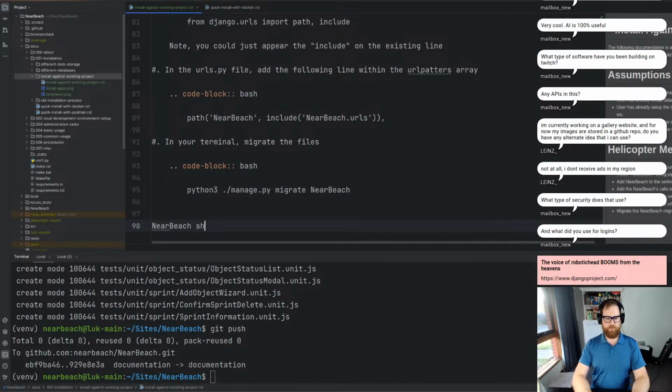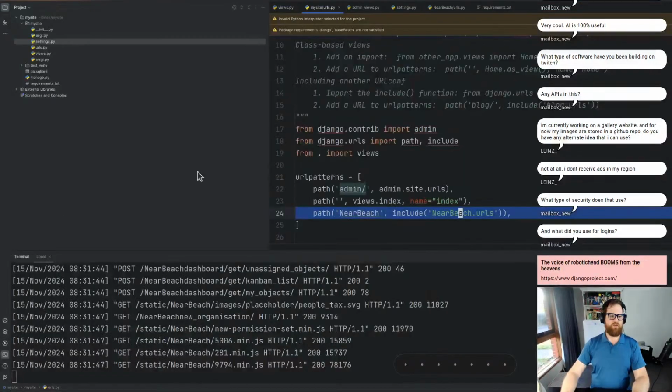NearBeach should now be set up. You can reach it using /NearBeach on your site. Cool. Yeah, that should be it.